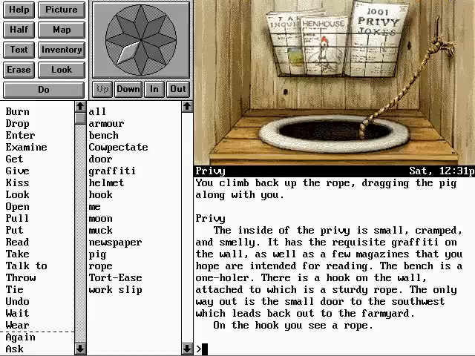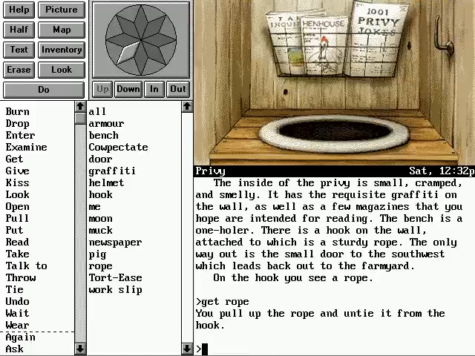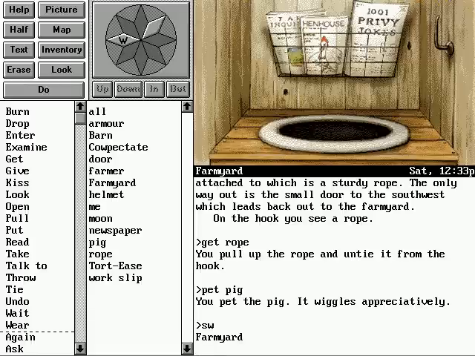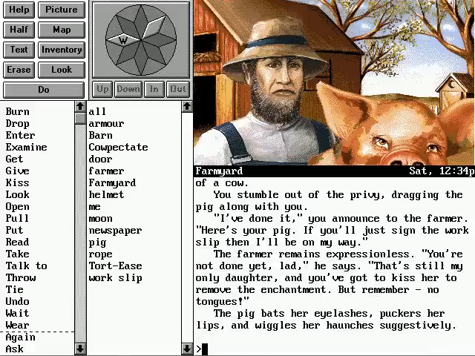Alright. Let's get our rope back. You pull up the rope and untie it from the hook. Let's pet the piggy. You pet the pig, it wiggles appreciatively. Alright, now let's head southwest here. Back into the farmyard. "I've done it," you announce to the farmer. "Here's your pig, if you'll just sign the work slip, then I'll be on my way."